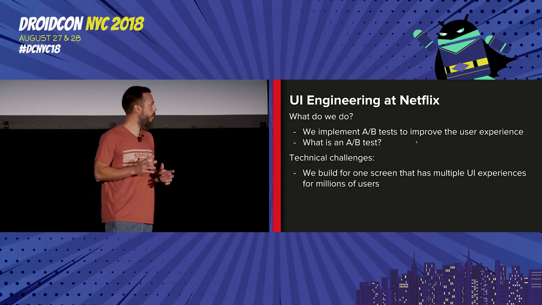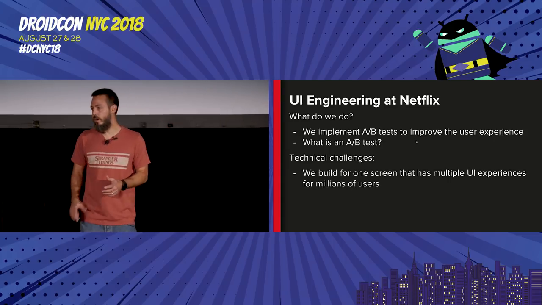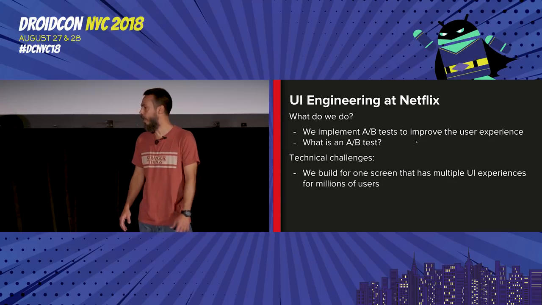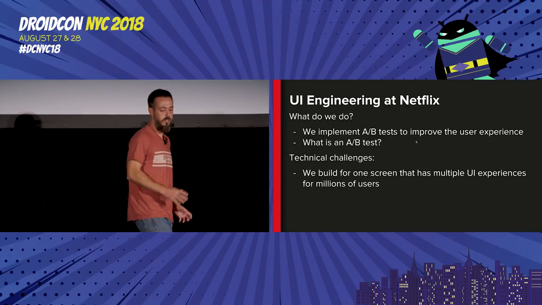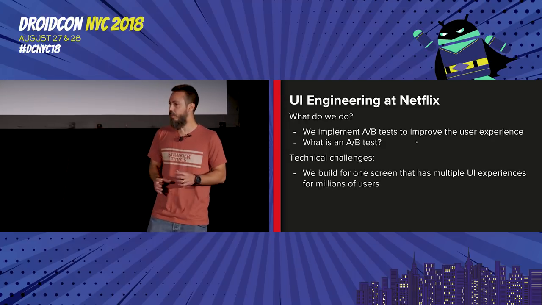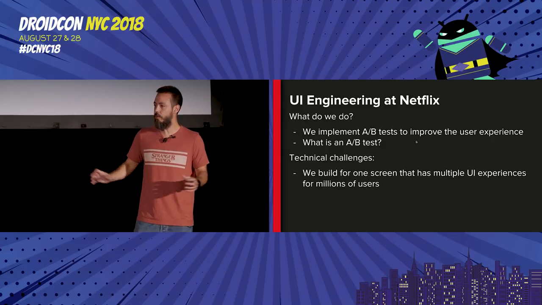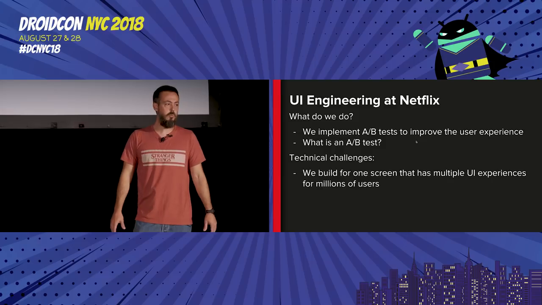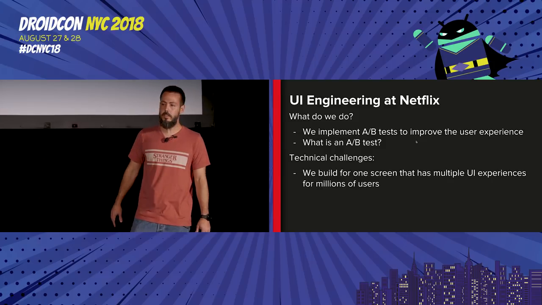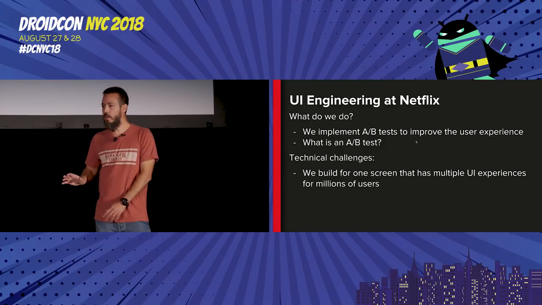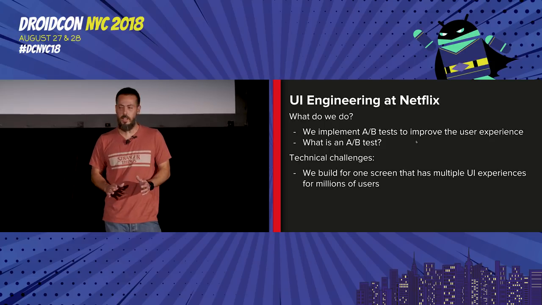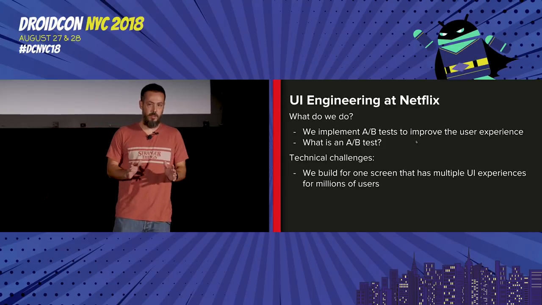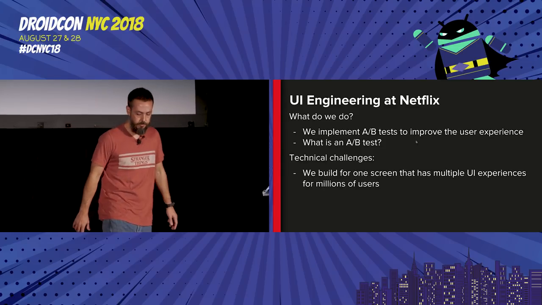We do a lot of A-B tests. And A-B tests are user experimentations that we run. We create 20 different UIs, and you put everything together in one screen. We test with multiple users. We see which one works better, and that's the one that we ship. And the player UI, if you guys watch Netflix, we did a test with that, and we test a lot of different things, and that was the winner. So you have the best experience of all that we tested.